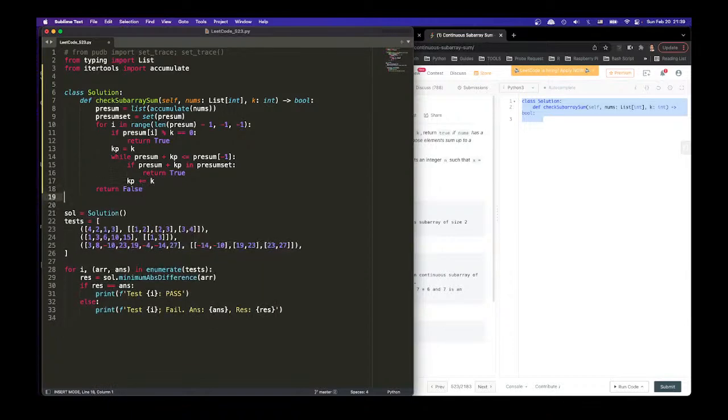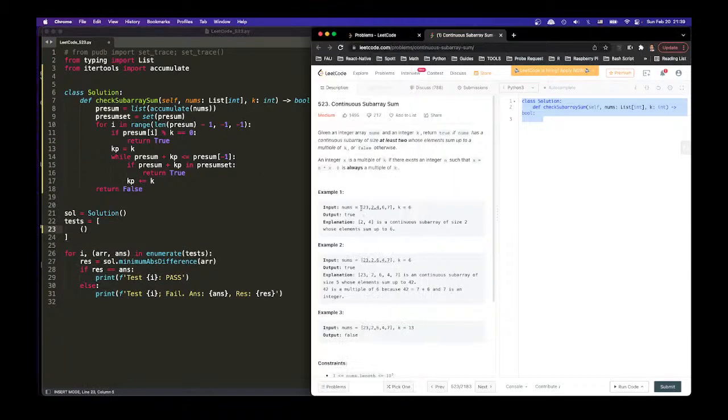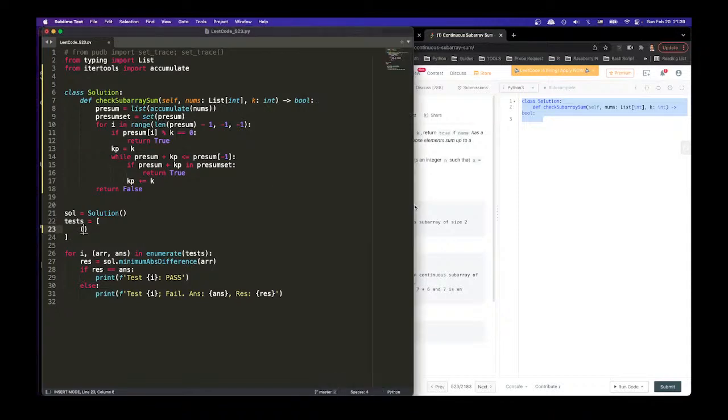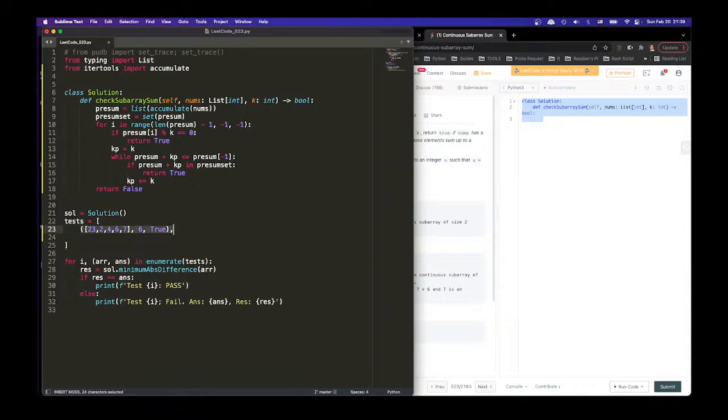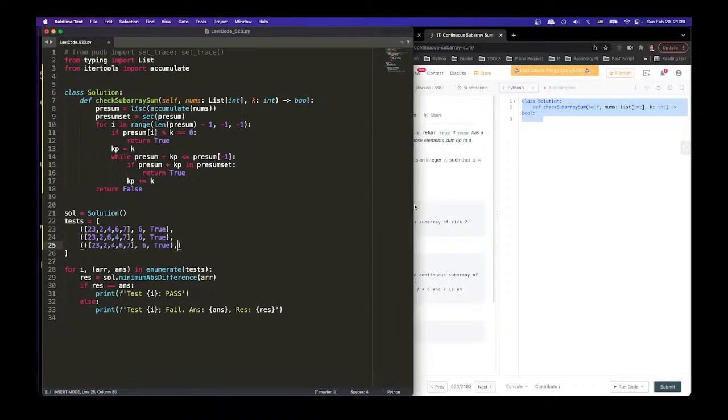I think this is right, but again, yeah, I fear it is going to time out. Like seriously, I fear it is going to time out. This one is true. Second one is very similar, but I think they changed this from 6 to 4. The last one is 13, which is false.